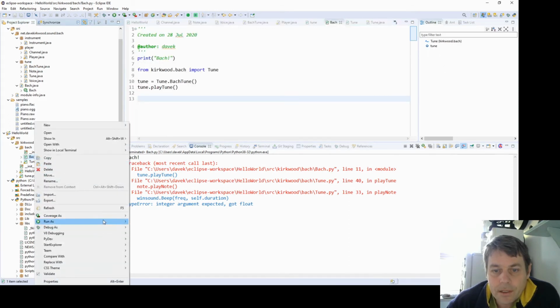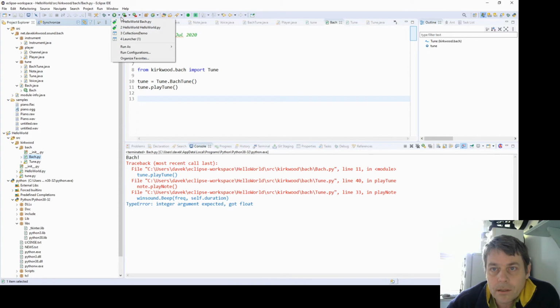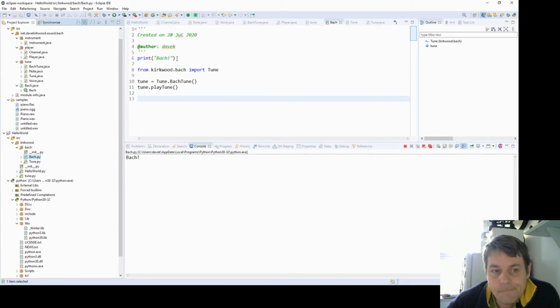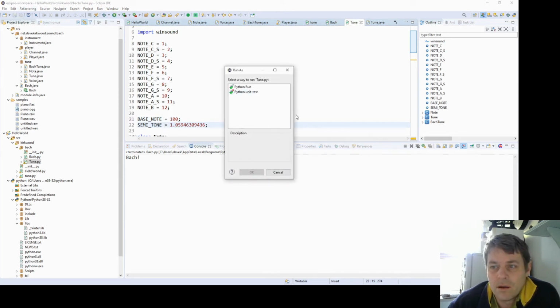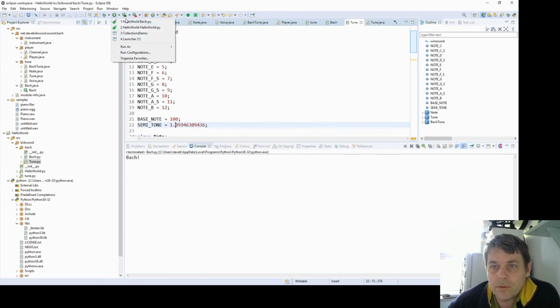Back to back and run back. Okay, so that works, but the frequency is too high for octave 1. I don't want to tune, I want to run back.